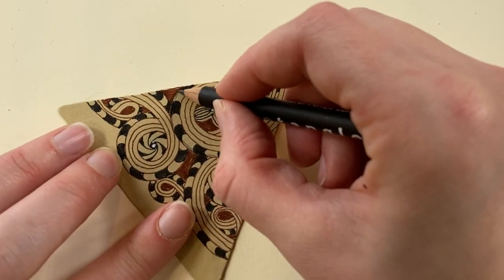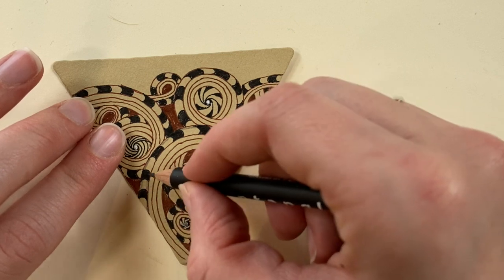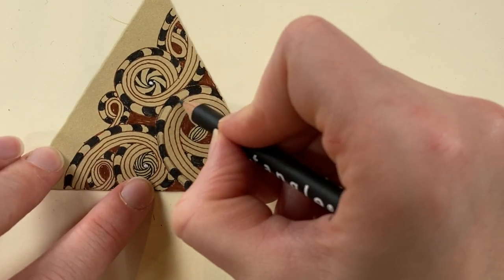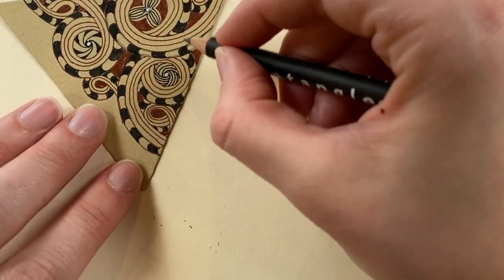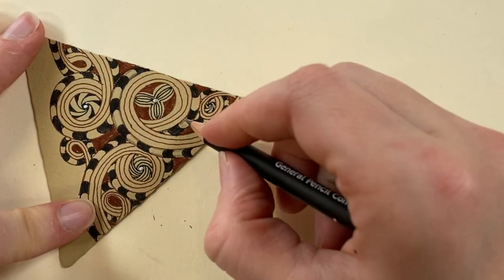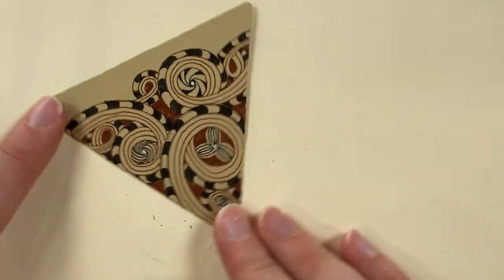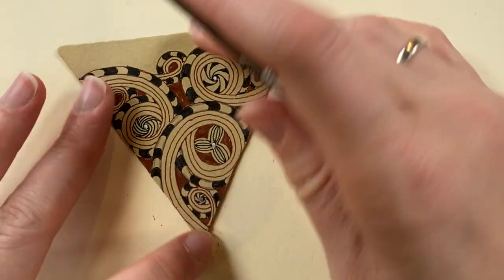to the outside of this aura. And then I'm going to add just a little bit to the inside. I'm leaving that middle area blank. You don't want to fill your whole aura with graphite. And again, you don't need much. I'm skipping over the black areas because we don't need to add more darkness there. And I don't want to muddy up my tile. So you just need a little bit. And we're just going to do that to start for all of the spirals.